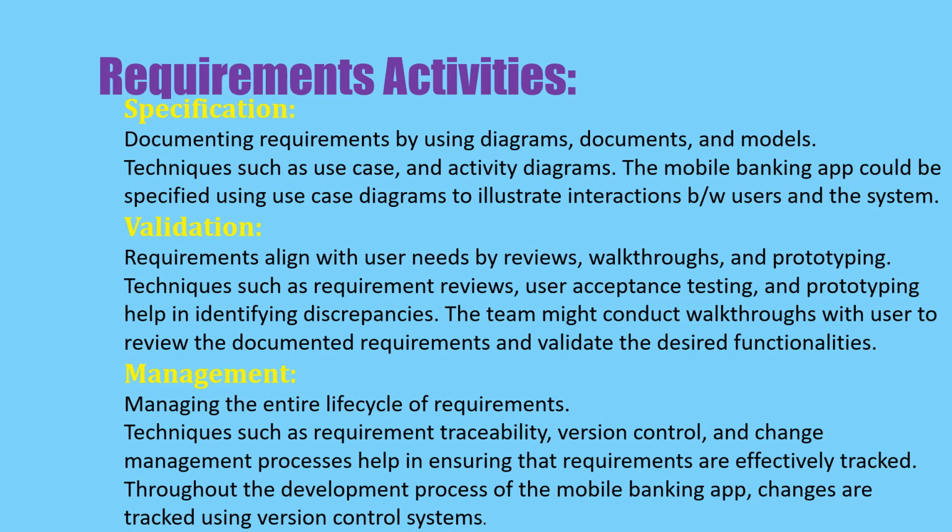Validation: ensuring requirements align with the stakeholders' needs through thorough review, walkthroughs, and prototyping. This phase involves validating the documented requirements to ensure that they accurately reflect the stakeholders' expectations and business objectives. Techniques such as requirement reviews, user acceptance testing, and prototypes help in identifying discrepancies and validating the feasibility and usability of the proposed solution.